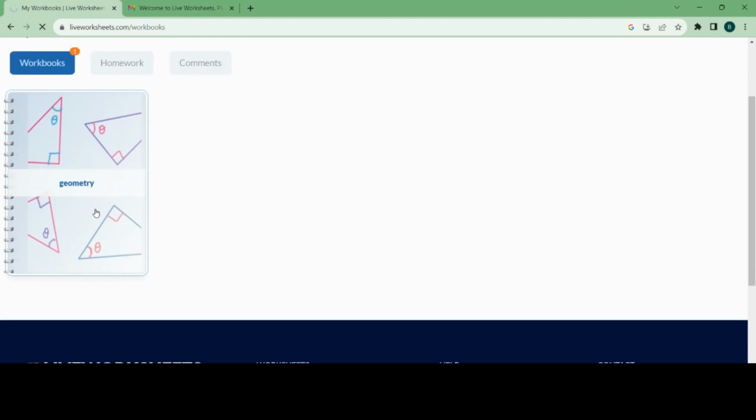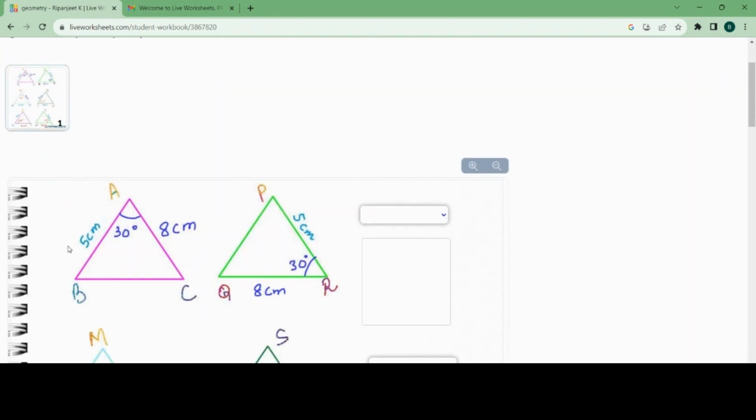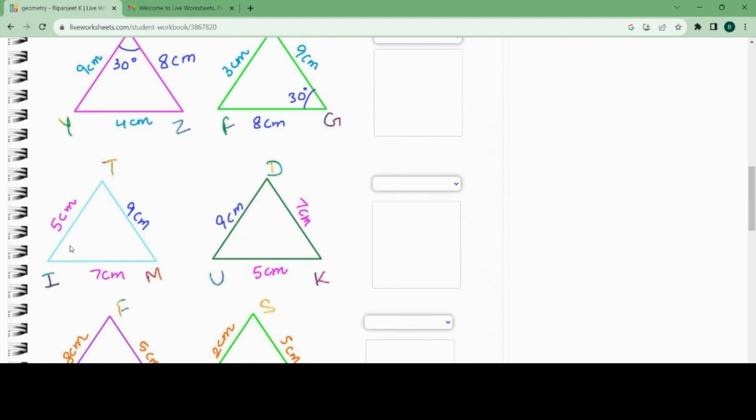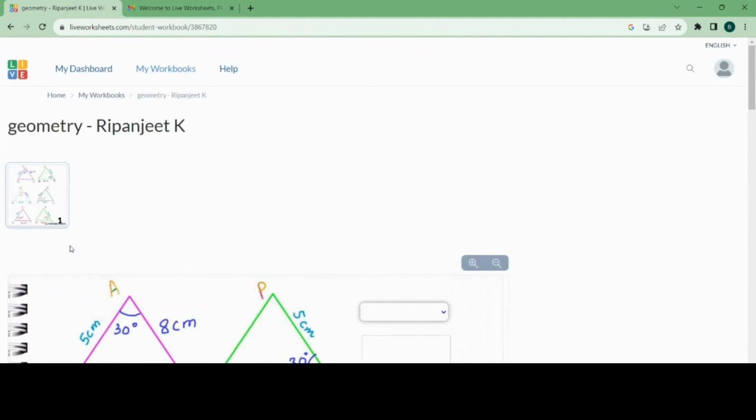So we click on it. So see, these are the assignment sheets that are there in the workbook which your teacher has given you to solve. Right? So that is how you can access the worksheets or workbooks which your teacher has given you.